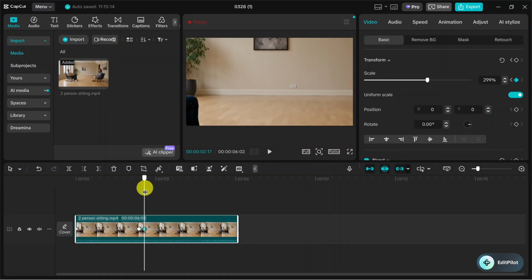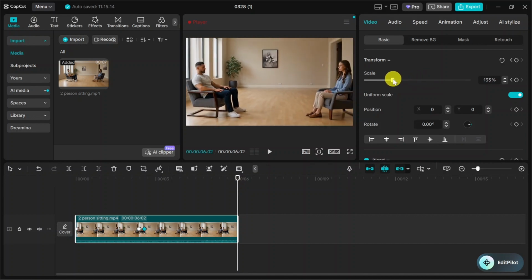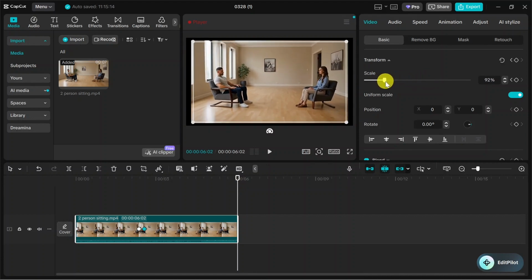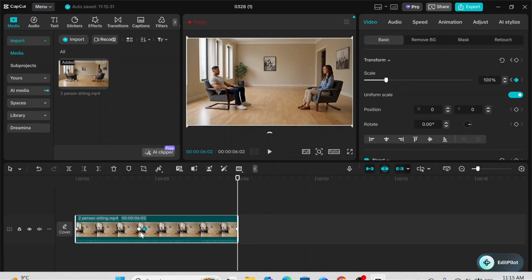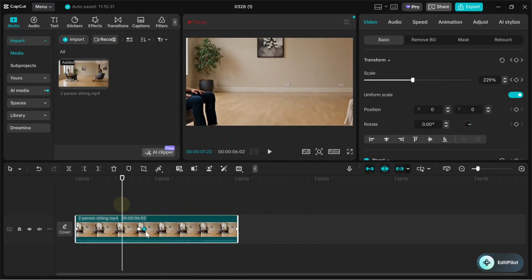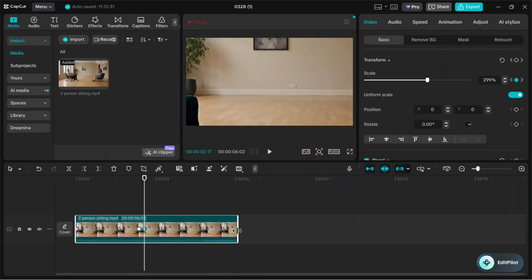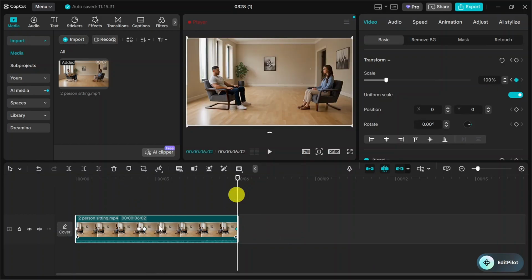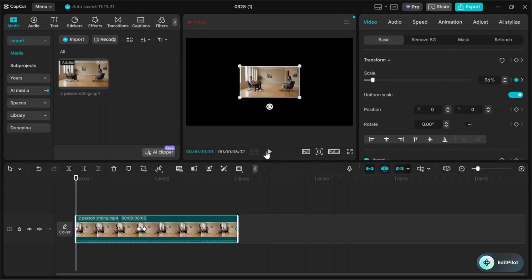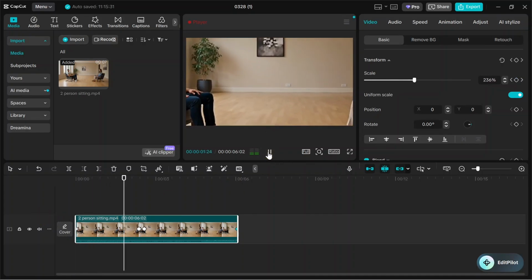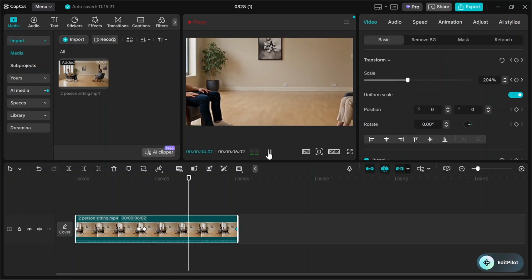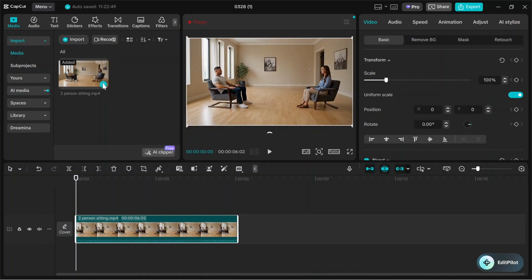From here, I'll move this line to here. And what I'll do is gradually scale down to again kind of 100%. Now you see this keyframe I have added. Now this keyframe is automatically added. So now I'll play this video again. Now I'll show a few more examples. So I have already added this.